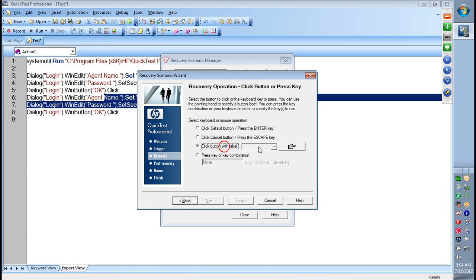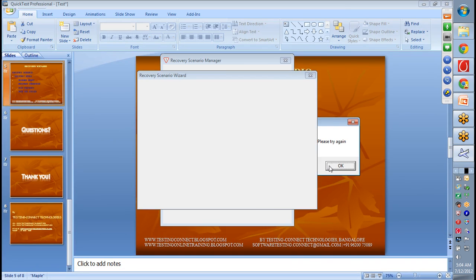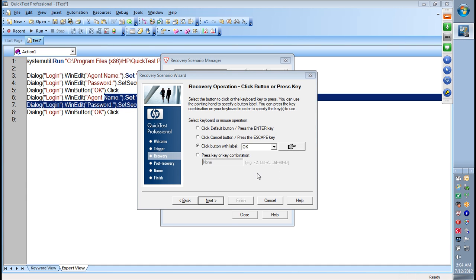Whatever label you specify, it will click that specific label. Or press a key or key combination, such as Alt+F or Alt+K or O; any key combinations can be used.